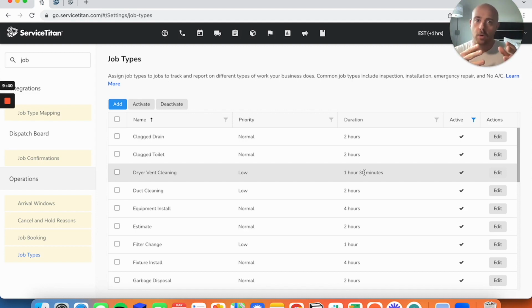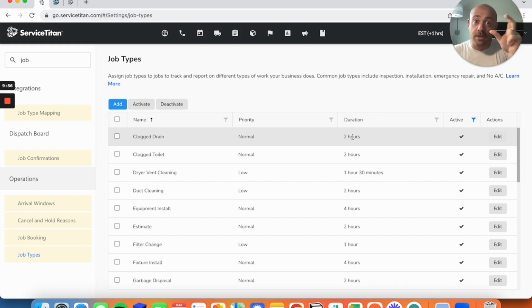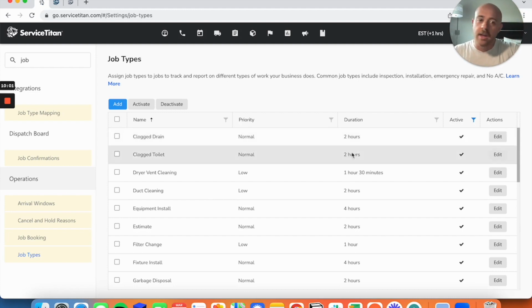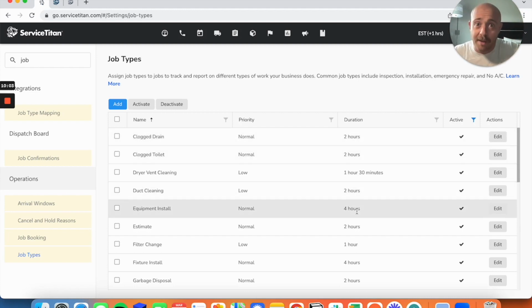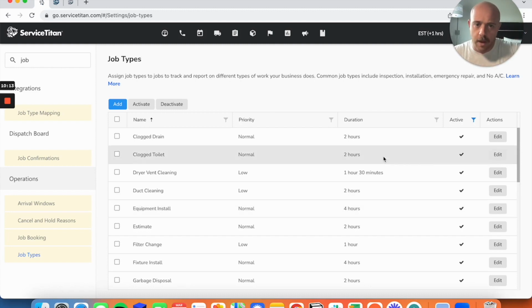The reason this is important, whenever we have our capacity planning in place, right, and it says we've got 10 total hours of plumbing service available for customers to book, right? If you book one job, let's say you have 10 total hours, this 2 hours here is what's going to tell the system, shave that 10 and make it 8. We now only have 8 more hours. If you have no duration set up in your job types, people will go on and just book and book and book. Nothing is subtracting from your available capacity, right? So you need to have these in place as well.